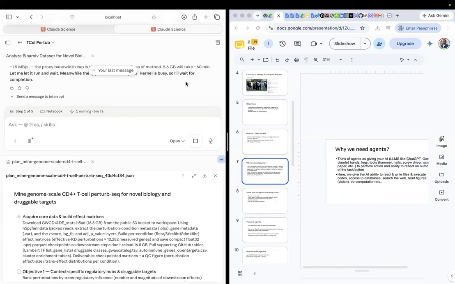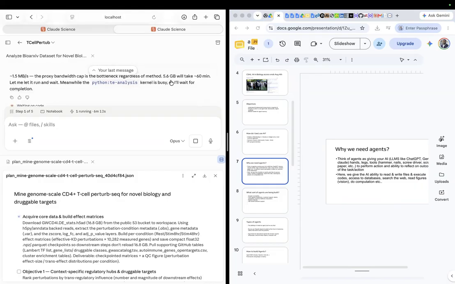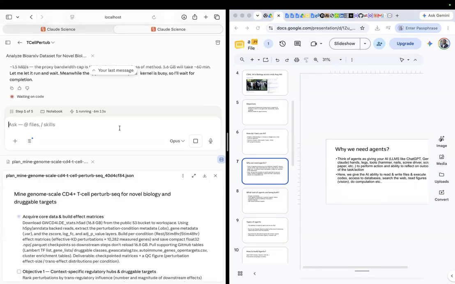So this is a really great example. We gave it a paper, and we said, okay, this is the paper. We want to broadly identify drug targets that came with the resource of the paper. And it went ahead, read the paper, and found where the data sets are.